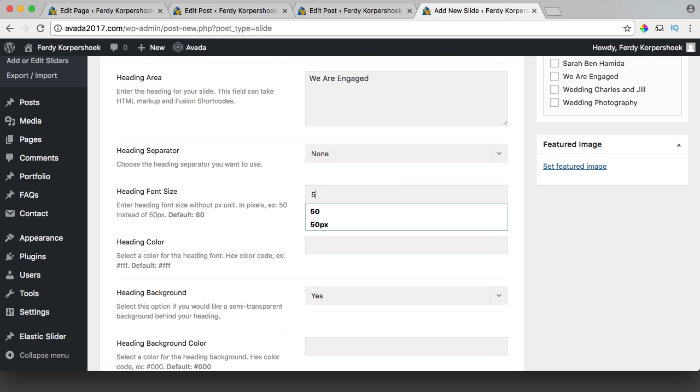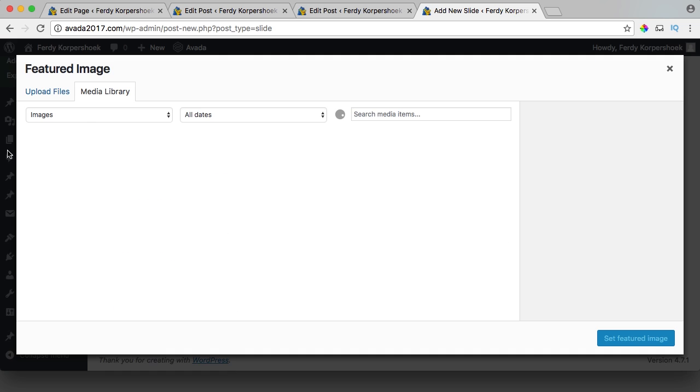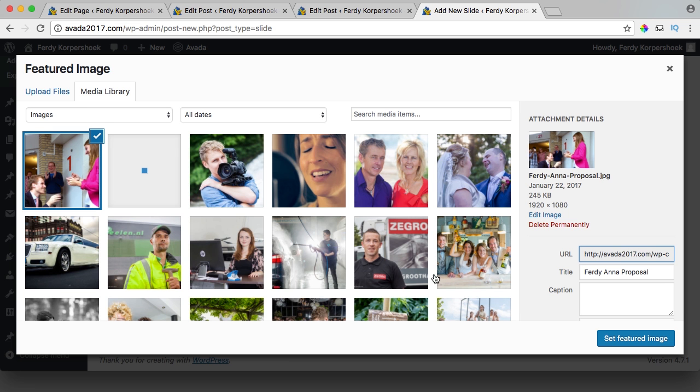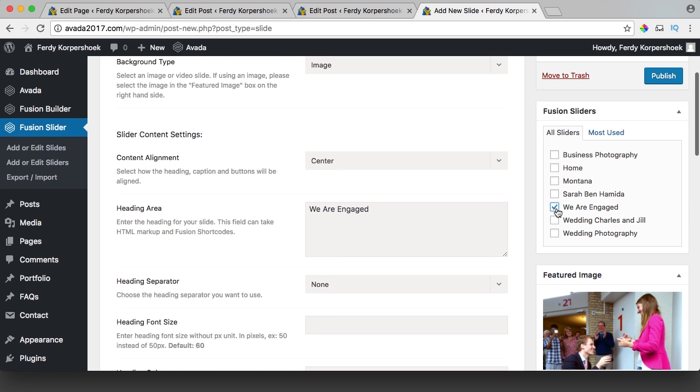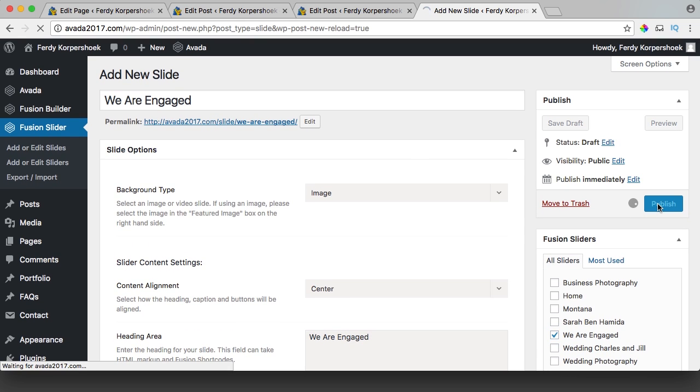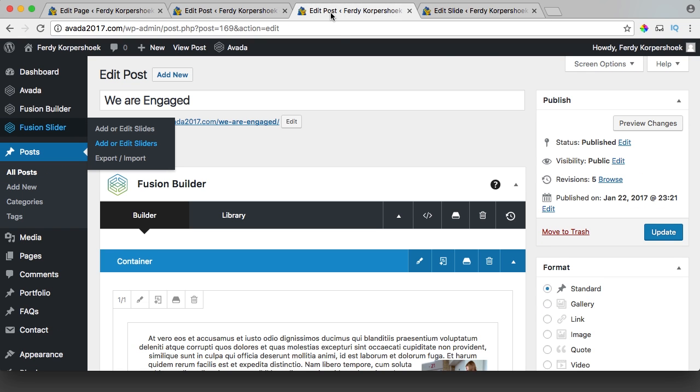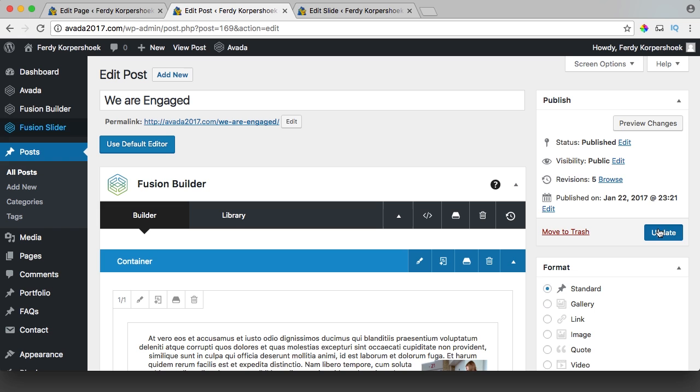And the heading can be 50 or default is 60, maybe that's even better. Featured image, of course, the same one, this one. And here it is, "We are engaged." Publish, edit the post, update it.